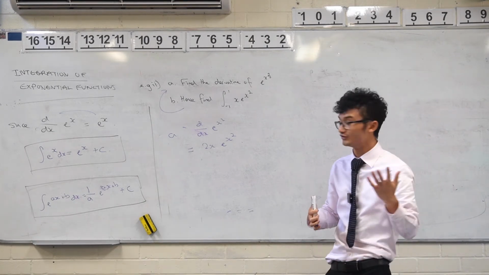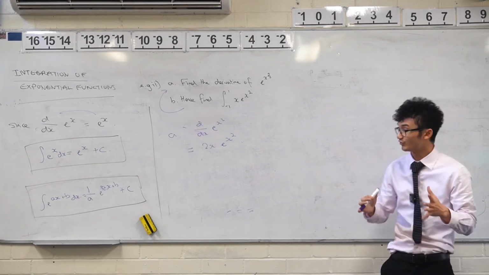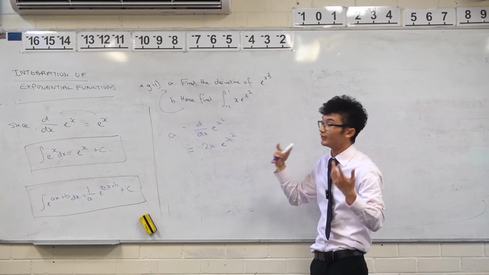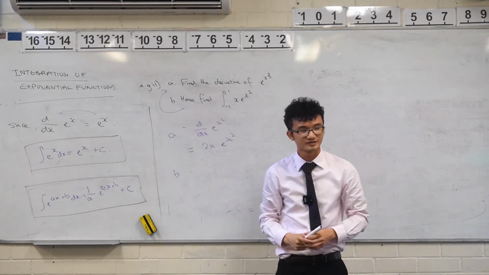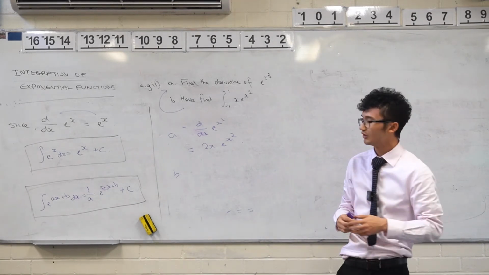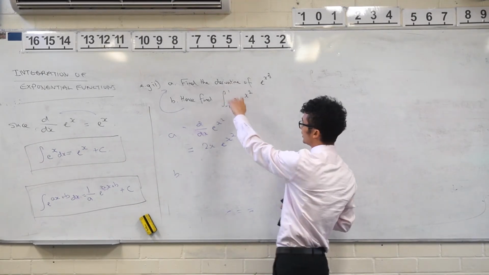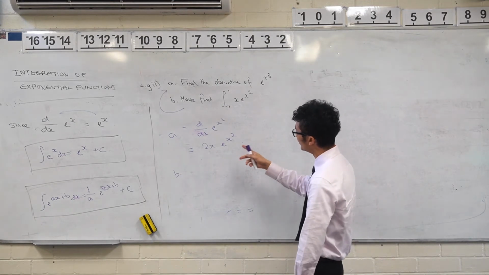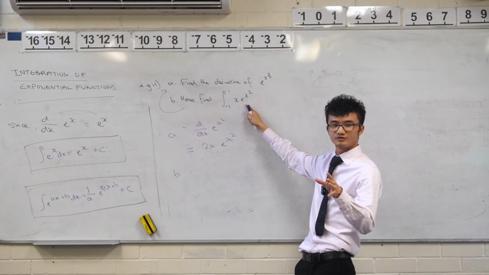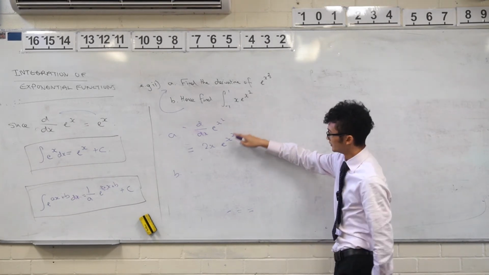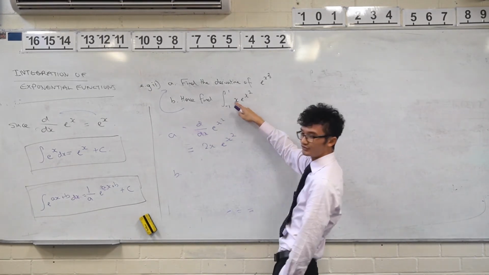In Extension 2, you do learn something called integration by parts, which is really cool. But right now, we don't. So I guess this is how they make problems harder. Problems that seem initially kind of impossible, they can use previous parts to help you out, right? Because what you might notice is this looks very similar to this. What's the difference? Yeah, right, so there's a 2 here, but there's no 2 here.